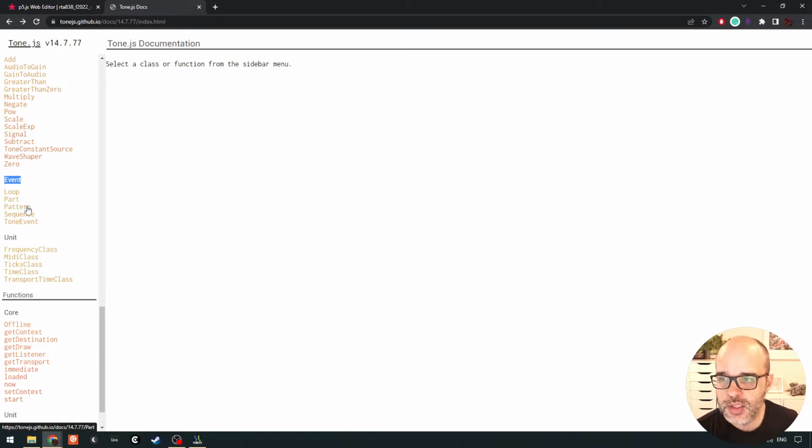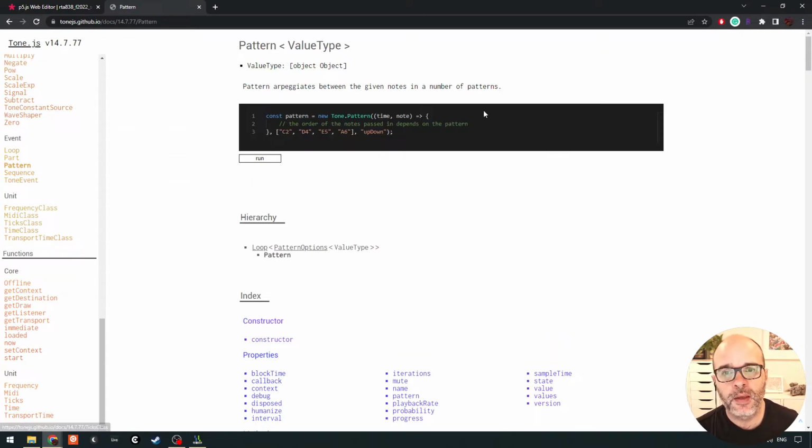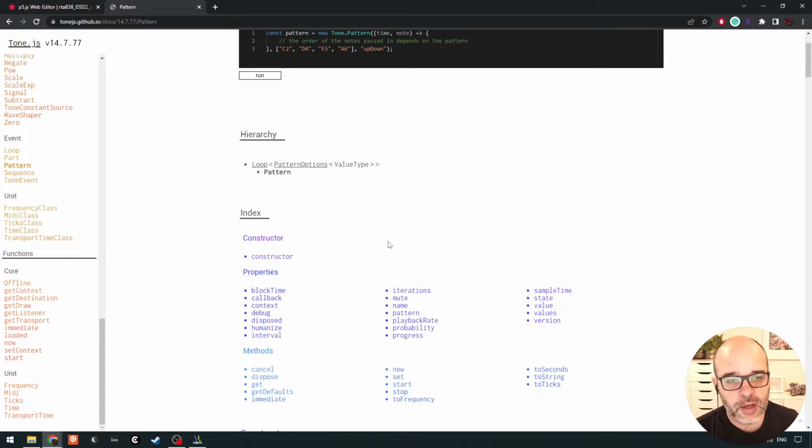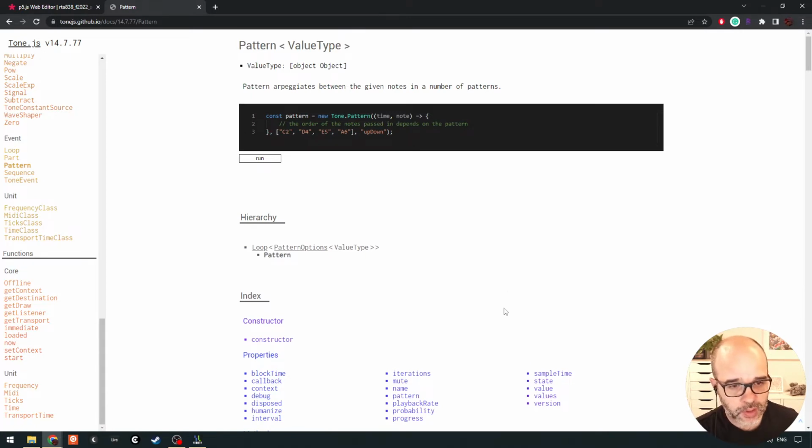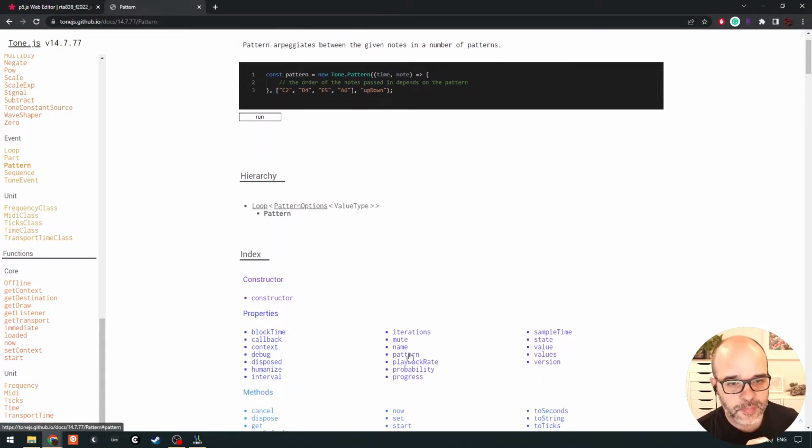You can create parts and you can build sequences out of parts. So maybe you can build up rhythms and things like that. In today's example, we're going to focus on the pattern object. The pattern is basically what's called an arpeggiator. So it takes a sequence that you give it, and then it's going to arpeggiate, which means move through the sequence based on different patterns that are available. Okay? So we're going to talk about the syntax on how to create a pattern. You'll be able to specify the rate of that pattern, so the time interval at which it's moving through the sequence, a sequence of notes we want to play through, and, excuse me, different pattern types.